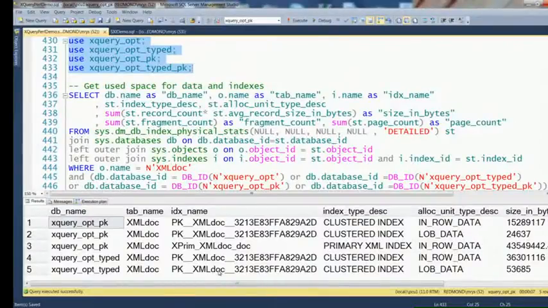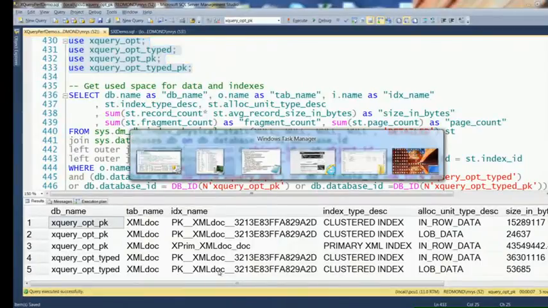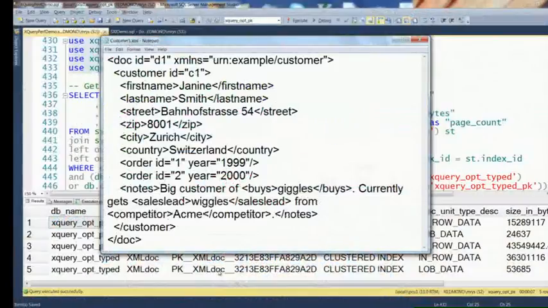Okay, so for this purpose, I have 4 databases. All these databases contain the same data. It's basically 20,000 rows of objects that look like this, and then 3 objects that are really large to add some skew.